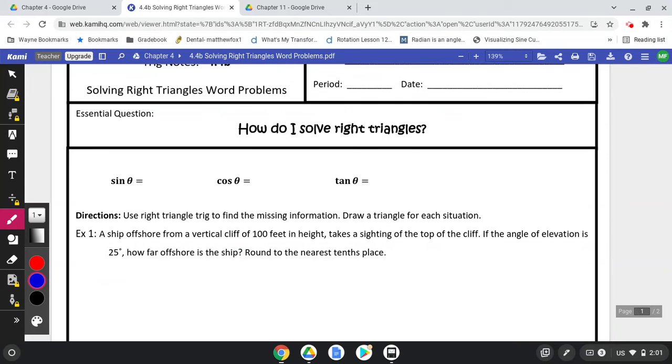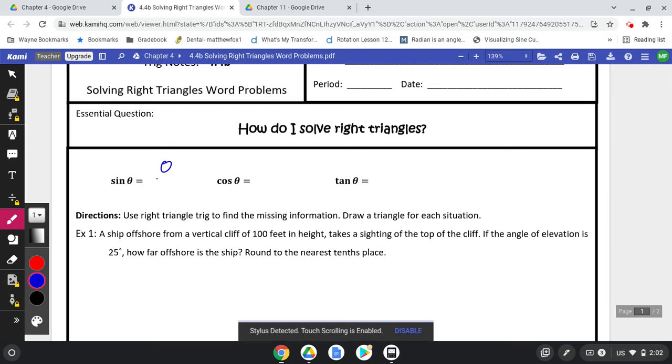Today we're going to keep going with SOHCAHTOA, solving right triangles. We're going to do a brief review of what to do if there are word problems. So once again, if you haven't watched the videos before this, you might want to do those first just to refresh on SOHCAHTOA. But this is something you learned in geometry, so we're not spending that much time on it. So we'll just fill in here.